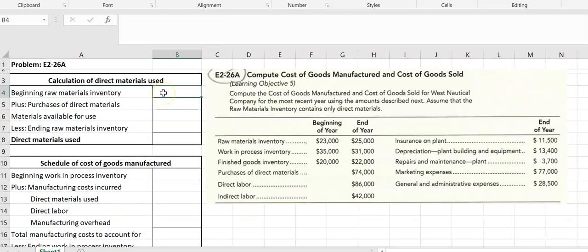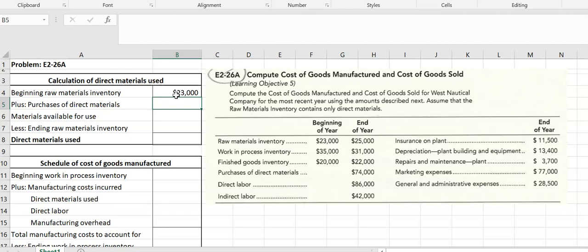So first, let's enter the numbers. Just plug in the numbers and then later we will see how to do little addition, subtraction, referring cells, etc. So first let's plug in the beginning raw material inventory, and you see it's given here. It is $23,000. So I'll start writing $23,000, and then here we need to add how much direct material we purchased.